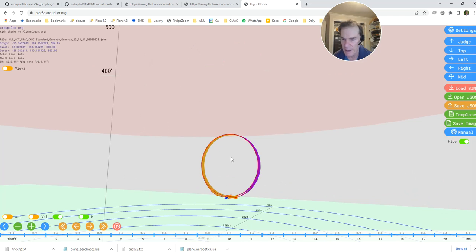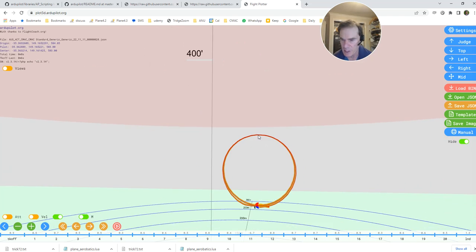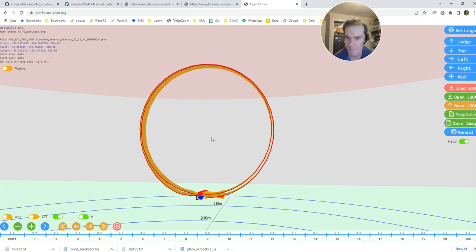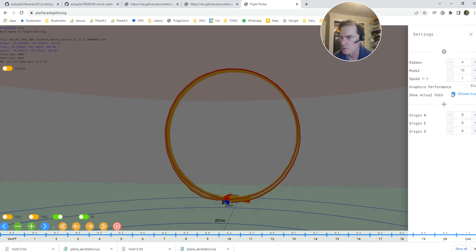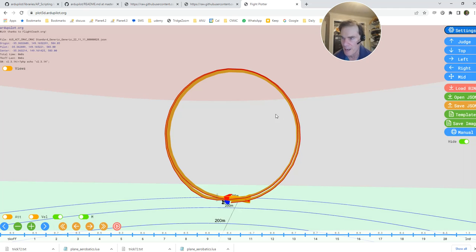All right, so now you'll notice that it's showing 2 loops. And you might wonder why it's showing 2 loops. Well, the reason it's showing 2 is the default, it's got this option set called Show Actual, which means it's actually got 2 paths recorded. You'll also notice it's only showing the aerobatics. That's the current behavior of Plot3D. The aerobatic scripting has its own logging system, which it adds to the ArduPilot logs, and it only shows the aerobatic maneuvers. We do plan on expanding this to show general waypoint missions as well in 3D, but for the moment it's just showing aerobatic missions.